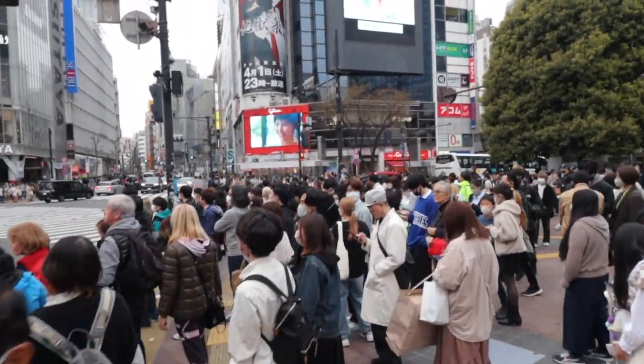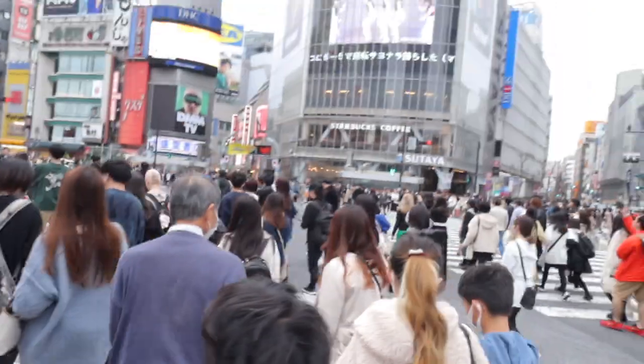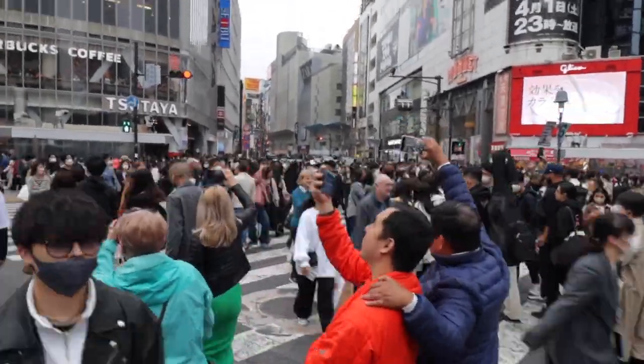Right next to Hachiko is the famous Shibuya Crossing, which is said to have up to 3,000 people crossing every single time the lights turn green, yep. Which today there looks to be about 10,000 people. It is crazy. Almost every single street corner here in Shibuya is blasting music. So you can have anything from like a classical jazz kind of style to rock music to pop. It's just happening everywhere you look. All right, here we go, we're crossing. Filming people film the thing that we're already filming.